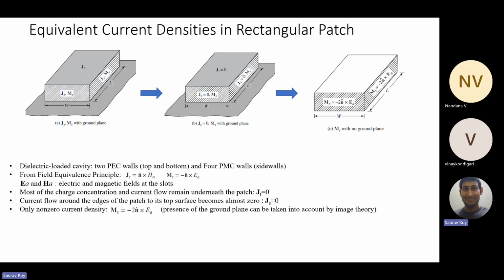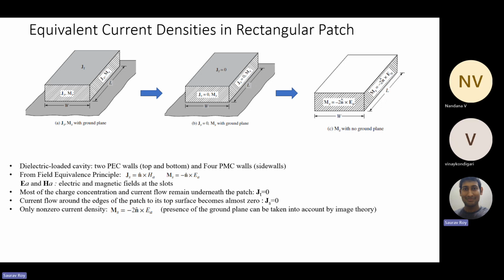So now, let's come to our patch antenna. I hope you still remember what our patch antenna was. You remember we had 4 sidewalls, and on these 4 sidewalls we said there are some currents on that surface. There are some tangential electric field and tangential magnetic field. In some cases it was there, and on some boundaries it was not there. So what we said is that it acts like a dielectric loaded cavity, right? Because the top layer is metal and the bottom ground layer is also metal. In between we have a dielectric, which is the substrate of the patch antenna.